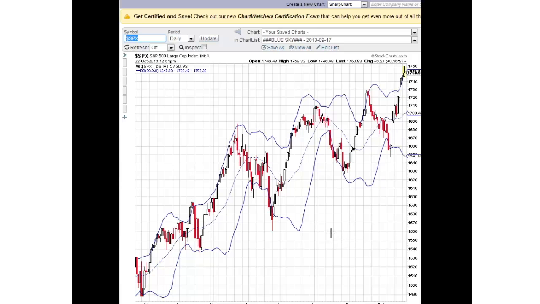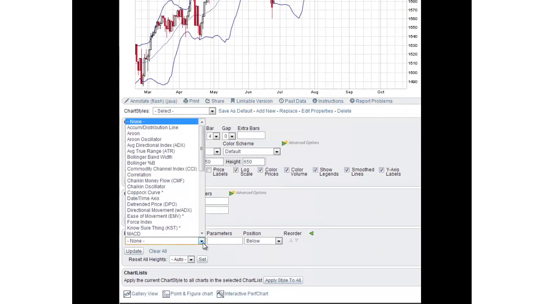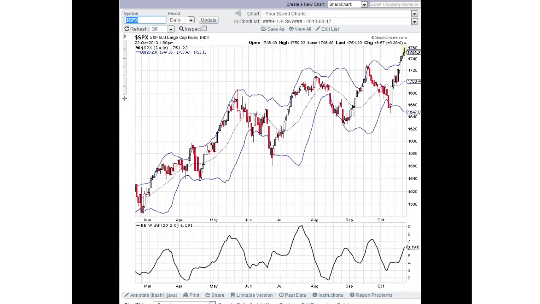Let me show you one additional thing you can do with Bollinger Bands. And that is you can put an indicator on your chart, which is the Bollinger Band width indicator, which looks something like this. It's just a single line, and it'll roll up and down like a roller coaster. It goes up whenever Bollinger Bands increase in width, which means that price is moving further and further away from the 20-period moving average, either up above it or below it. And the BB width indicator will fall. It will trend down whenever the bands are tightening.